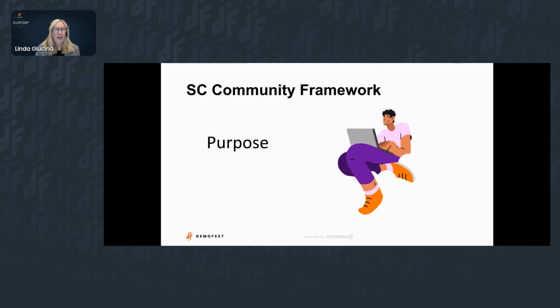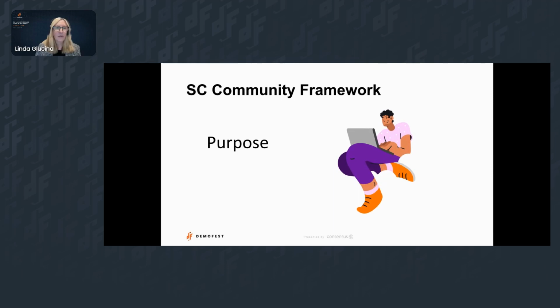So starting a community can be an exciting and rewarding experience, but it's important to consider several things before you get started. So you need to define the purpose of your community, i.e., what will it be about? What need or problem will it solve? What type of people will be interested in joining? And clearly articulating the purpose of your community will help you attract the right members and keep them engaged.